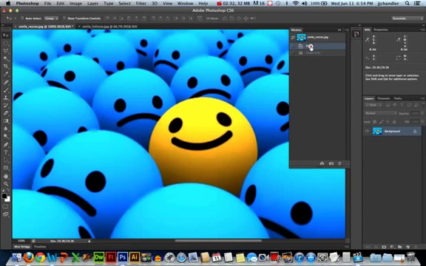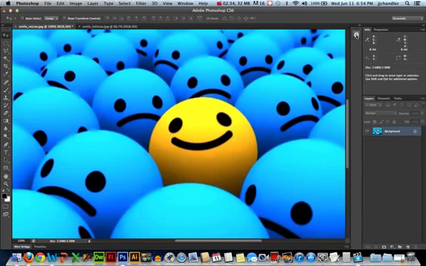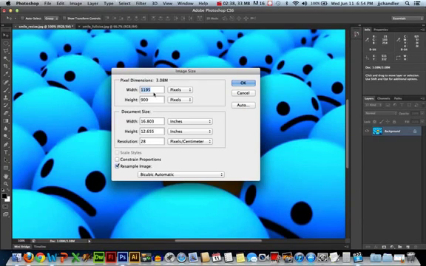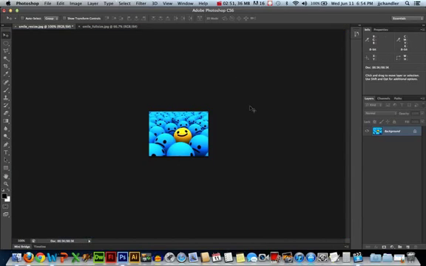So I'm going to undo what I did using my history list, go back to my image size window. And here I'm going to turn constrained proportions back on and make sure that the width and the height are linked. And I'll change the width to say 200 and hit OK. Right, so there's my image. It's now been resized. And again, check the scale. This is 100%, so this is the actual size of the image.